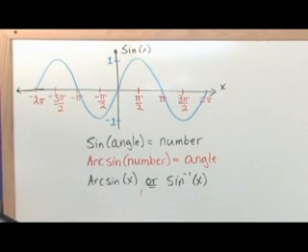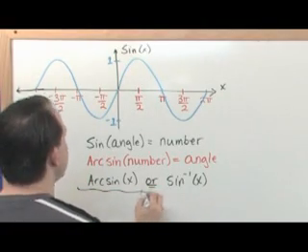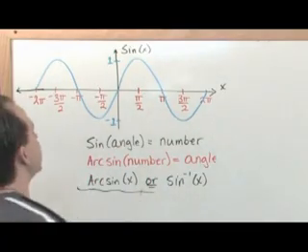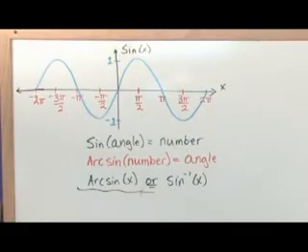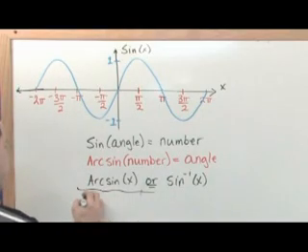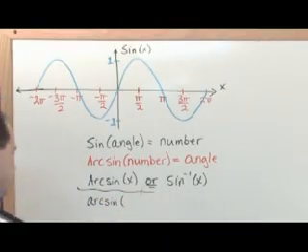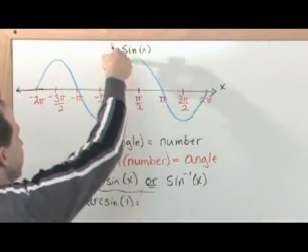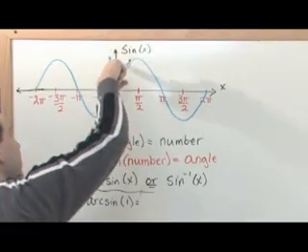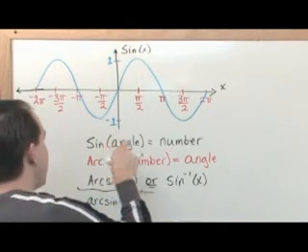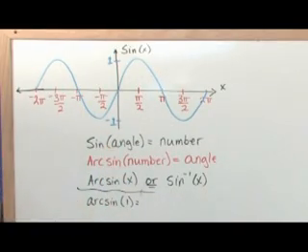Okay. So there's something very, very important I want to point out to you here. Now that we've looked at this a little bit, you might want to burn this in your head, just to keep it in your head. But notice the following. If I take the arc sine of 1, which, by the way, is 1, so remember, I'm taking a number along this axis, I'm popping it into this arc sine function, and I'm going to get an angle back. One single angle is what I'm going to get.